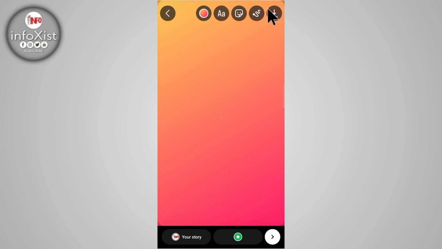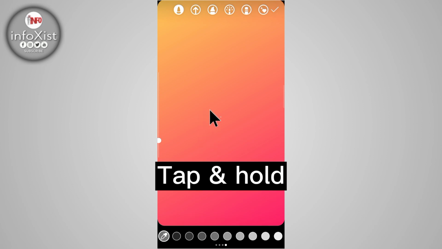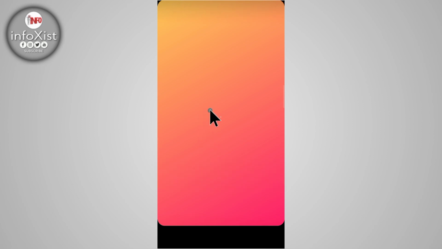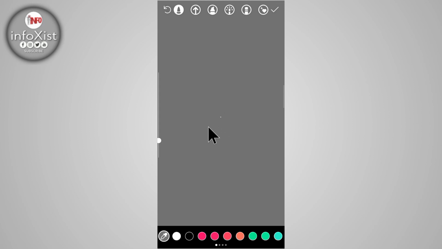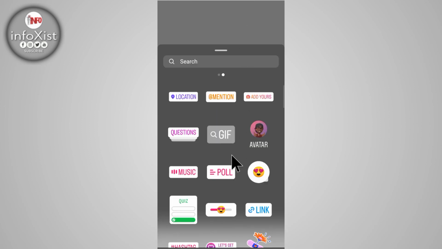Click on this next, and then click on this icon to change your background color. After selecting this, tap and hold on your canvas. In this way your background color has been changed. Click on this tick button, and then add your photos by clicking on this sticker icon.